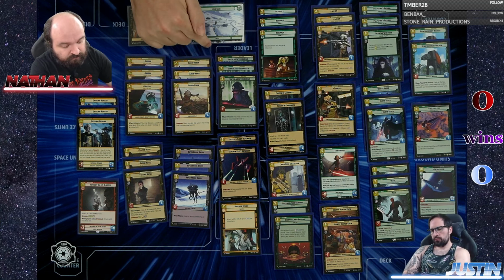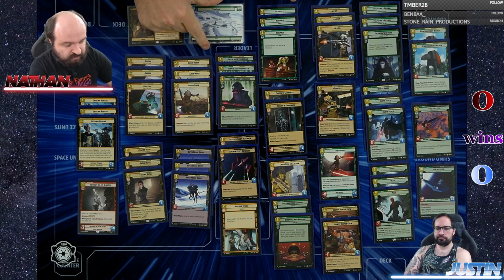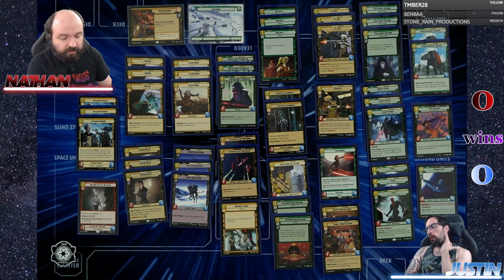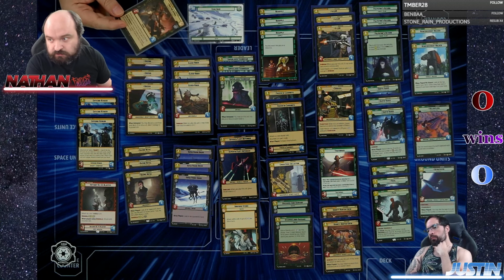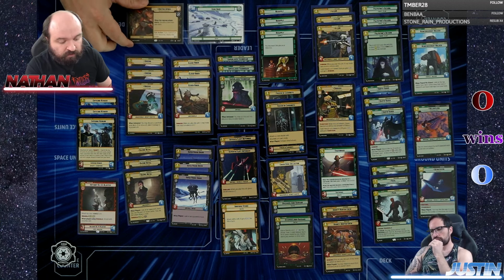Because if we hit these on three, this lets us deploy Aphra a turn earlier. And if we, say, mill Palpatine's Return, if we're slightly unfortunate, Aphra gives us a 1 in 3 chance on deploy of getting it back.